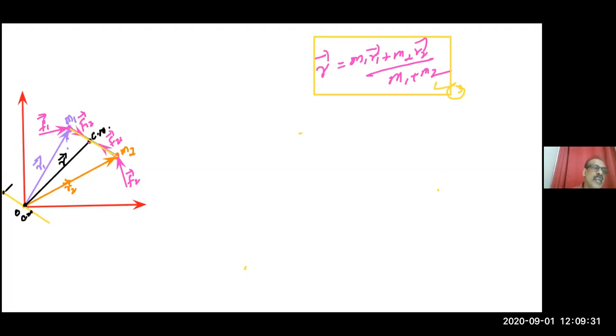But now M1 is here, right? This is M1. This is M2. That is not 0. Origin to M1 is still R1, and origin to M2 is R2, isn't it? So substituting here, if the center of mass is assumed to be at the origin, then position vector R becomes 0. Therefore, M1 R1 plus M2 R2 is equal to 0.